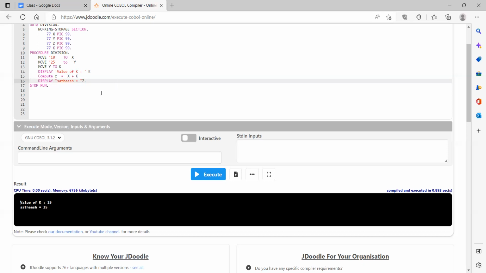Don't log off. So whatever string we have given here will be displayed along with the value of the variable. Here the variable is set, the z value will be displayed. If I give x here, what will be the output, Sunil? I have changed this Satish to Sunil, and here instead of z I've given x. So what will be the output? Tell me that.